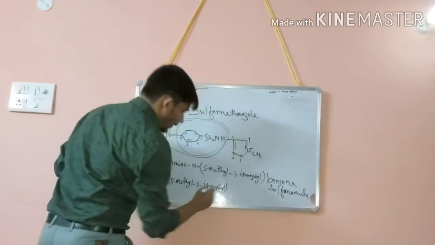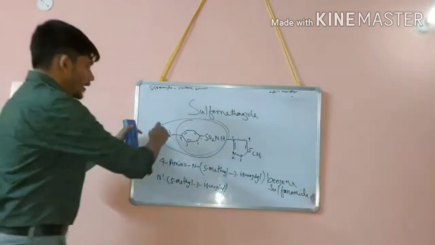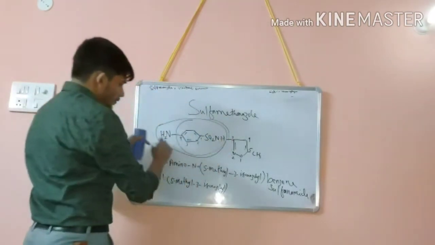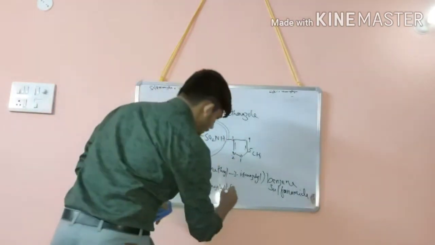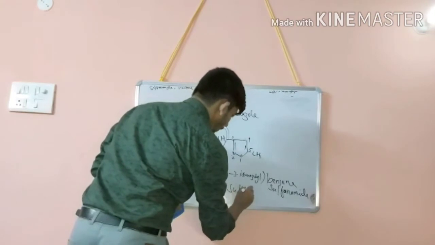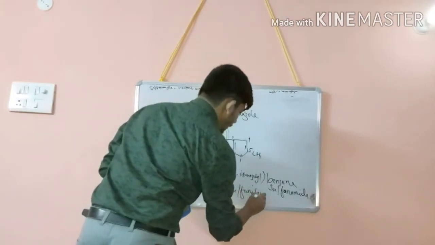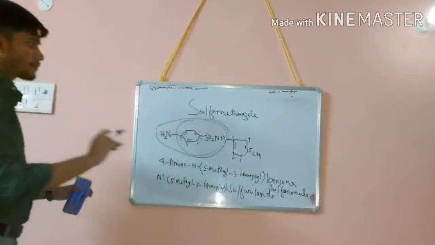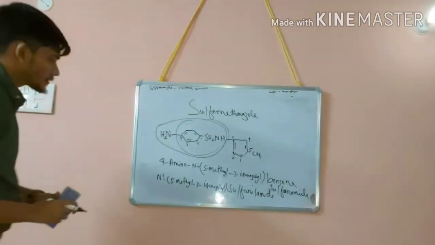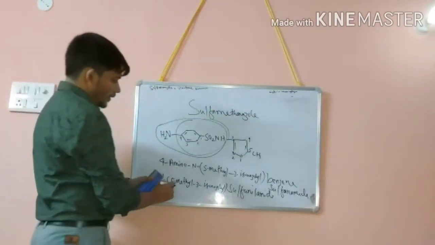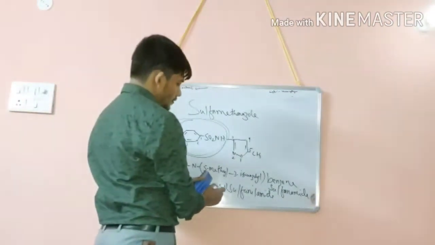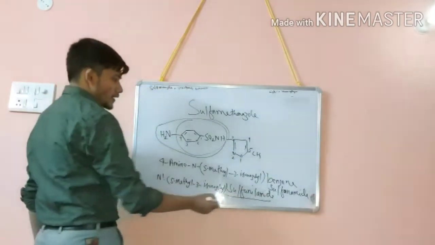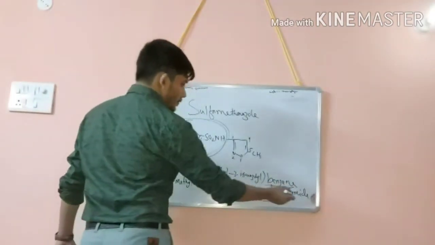Isoxazolide. Then we will end the name of this compound as a whole with sulfanilamide. Likewise, some other naming you can also give, so you'll find it in the book. So these two: N1 5-methyl 3 isoxazolide sulfanilamide. Here we are ending this one with sulfanilamide, and here benzene sulfonamide.